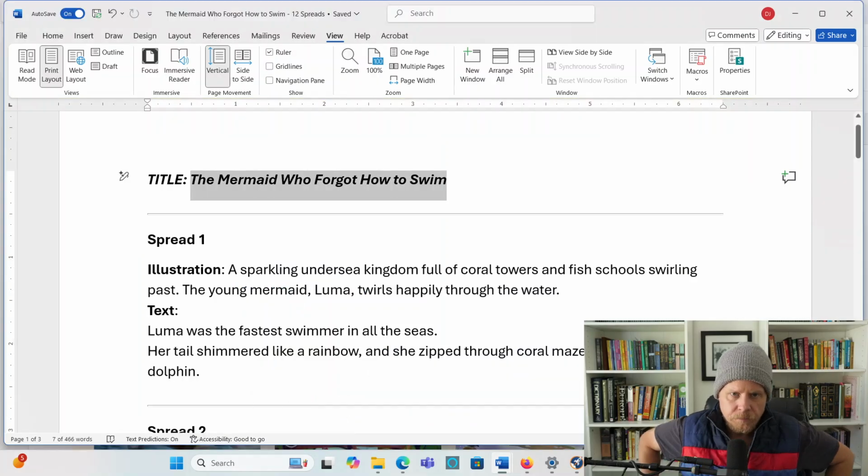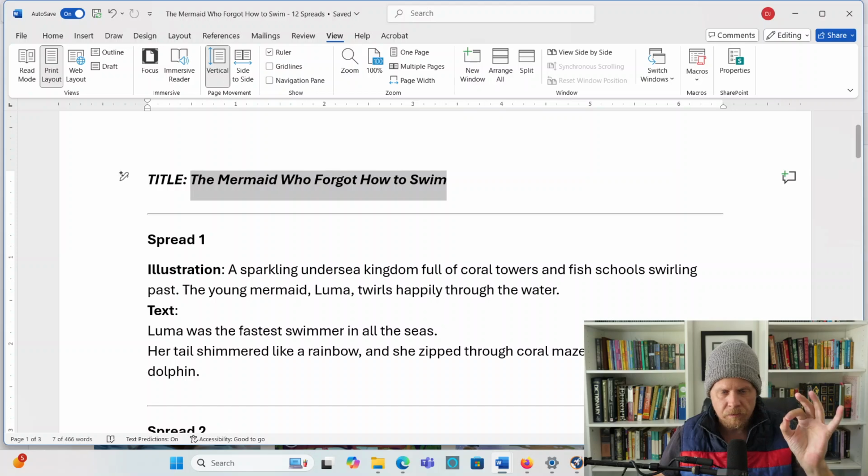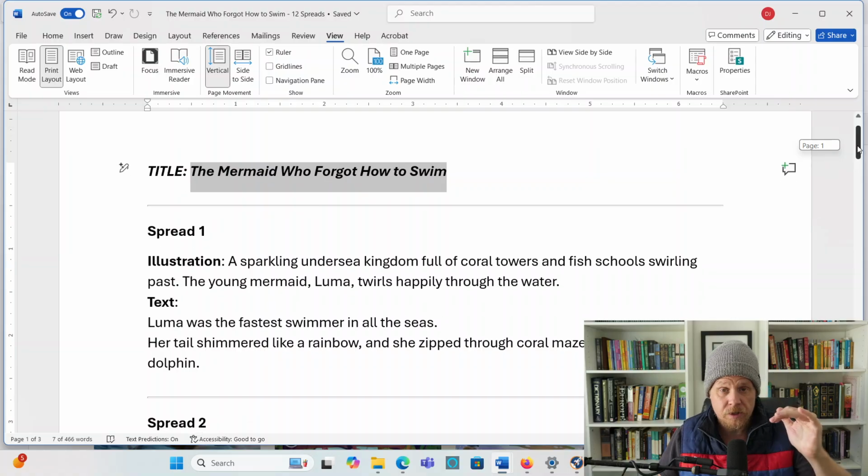So the first thing you need is text, okay? Now, don't reinvent the wheel here. Every single children's book on planet Earth pretty much has between 20 to 30 pages. So this template that I use has 24 pages, okay? So somewhere right in the middle. And fewer pages is better from a printing cost perspective. So I would definitely recommend keeping it under 26, 24 pages if you can, right?